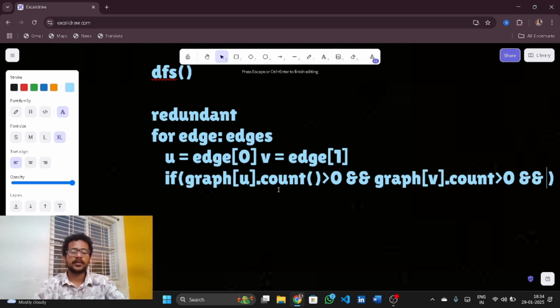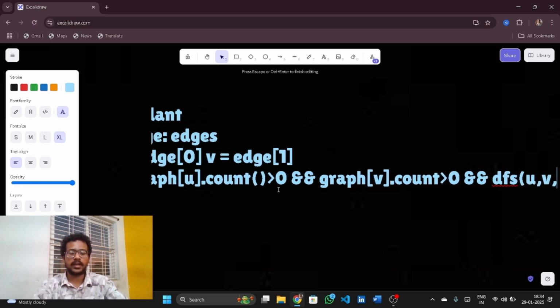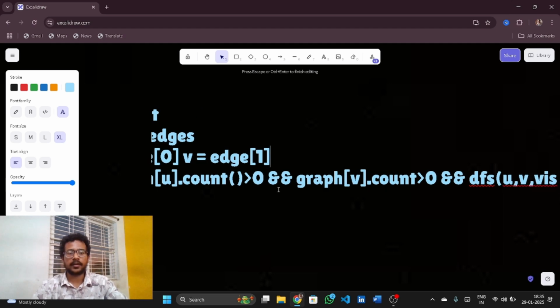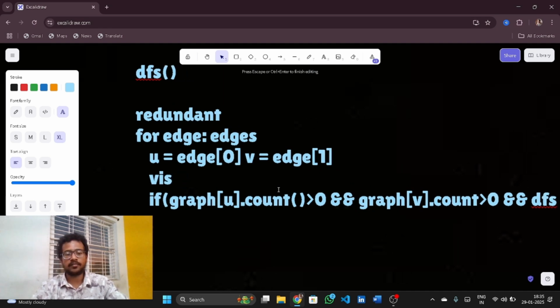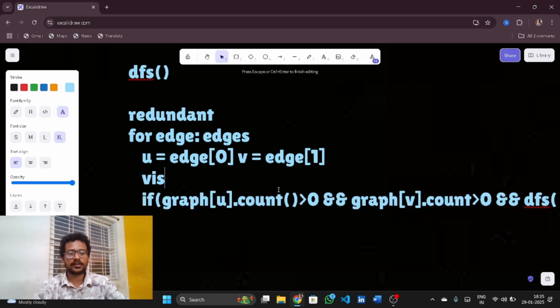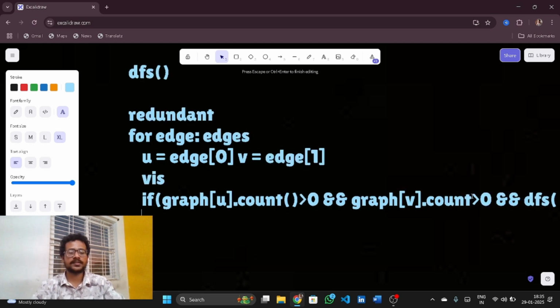And also, if there is a cycle, for that I will run a DFS from u to v with a visited array. So for every edge I will do a DFS, and for that I will initialize a visited array. Now if the DFS is true, this DFS will be a boolean function. It will return true if there is a path from u to v. If that is the case, we will return the edge, or else for our convenience return -1.